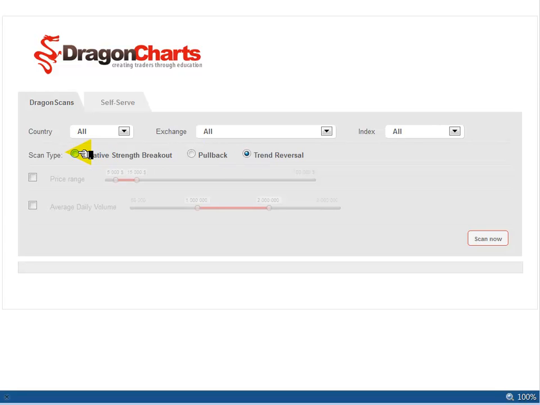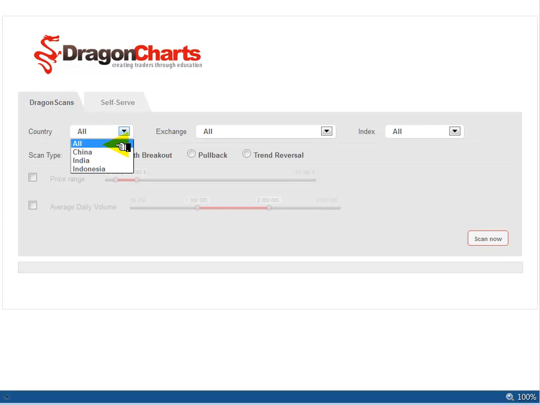Now, what we've done here is we've actually taken the formulas and made these formulas preset, so that if somebody is new to trading, they can simply find the stocks that meet our criteria simply by clicking one of these buttons and not needing to know anything about technical scans. And now let me just demonstrate here.